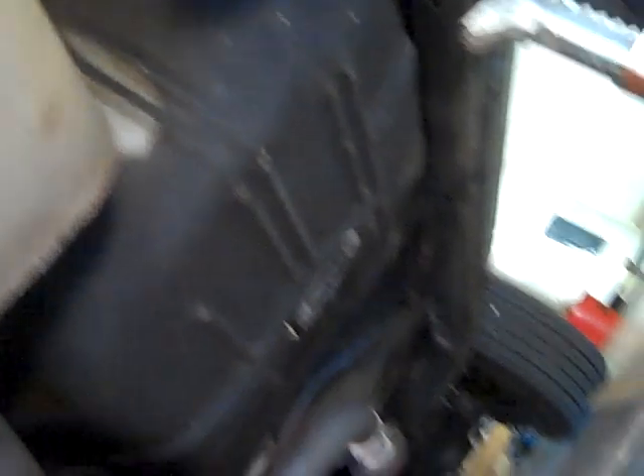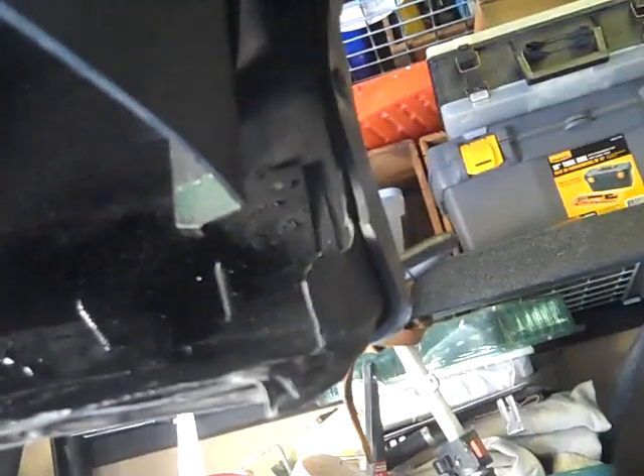At least this car was dealer undercoated — they pretty much saved the floors. If this car was not undercoated, I bet it would have had holes everywhere. I got a hole in the quarter panel over there — I rigged it up with screws and metal for now, just so no water will get back there. And my wheel well — that pinch weld up there gets stuff in there and it expands. At least this quarter is still solid. I got some water out of here — I don't know if it's residual from the rainstorm this morning or if I've got a leak, so I have to investigate that.